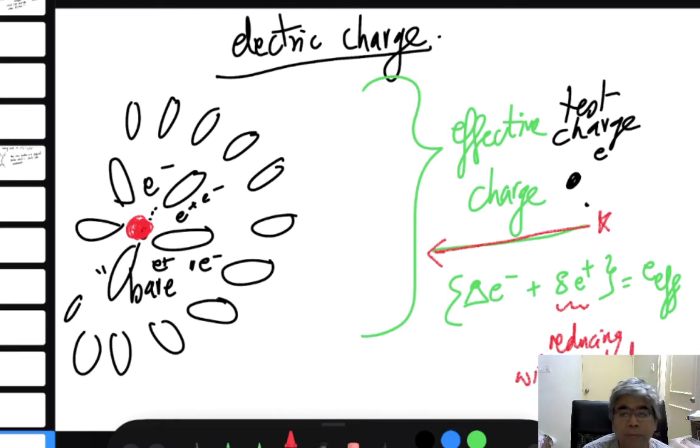With higher and higher momenta, this vacuum polarization cloud, the cloud of E plus E minus pairs sitting there, with all the E pluses focusing towards the bare electric charge, starts being penetrated, and it goes deeper and deeper. So this cloud effect will be reducing. So the probe will start seeing the electric charge not to be the small thing which it saw earlier at zero momentum, but something larger and larger and larger.